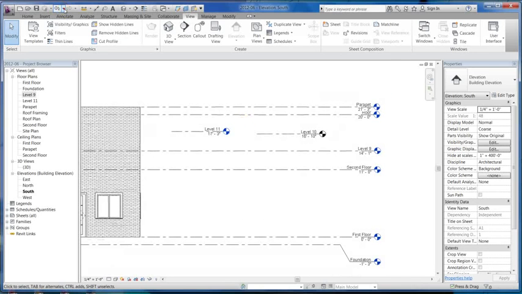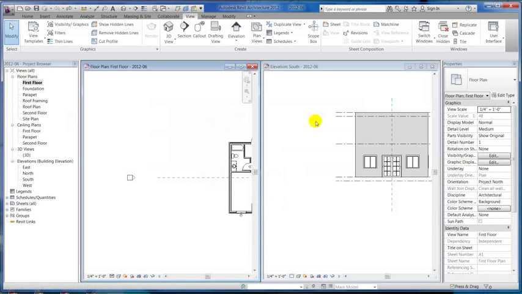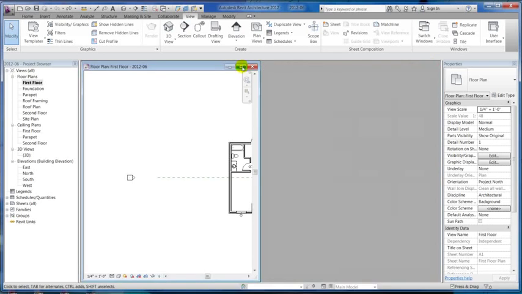I'm just going to go ahead and undo all this because I don't want all those levels in our project. I just wanted to show you about levels. Now levels are views, as I mentioned before. So that's the first type of view. The next type of view I'm going to show you is going to be sections. So let's go ahead and open the first floor up. And I'm just going to close this down.